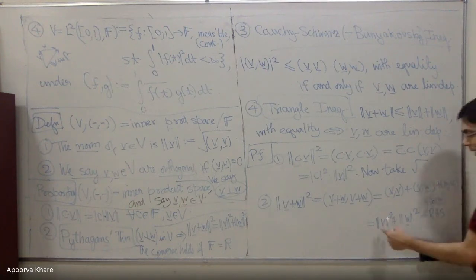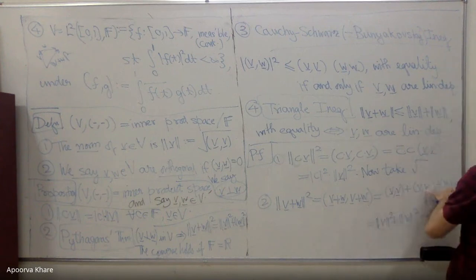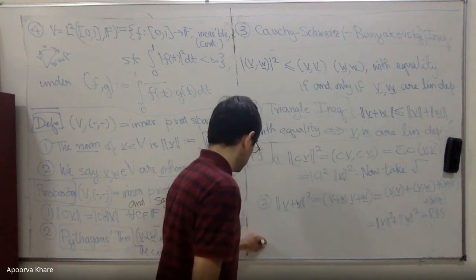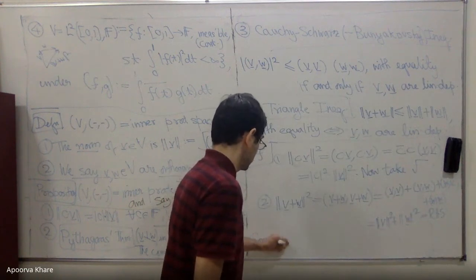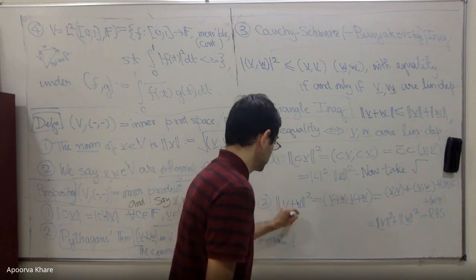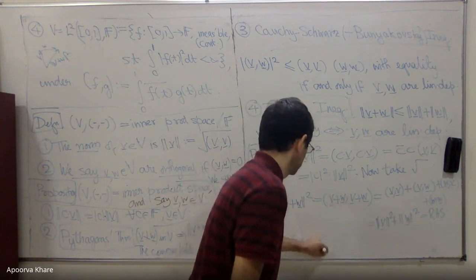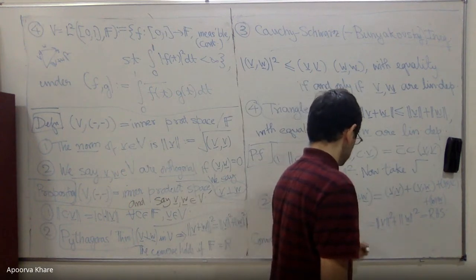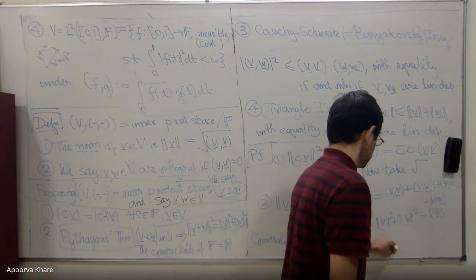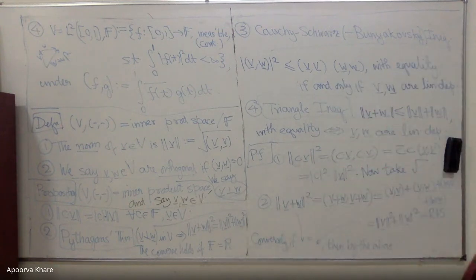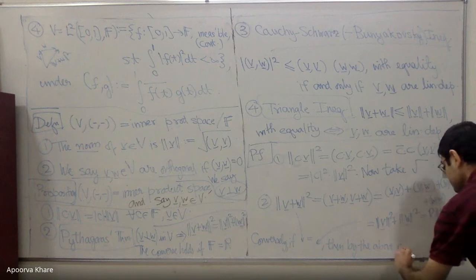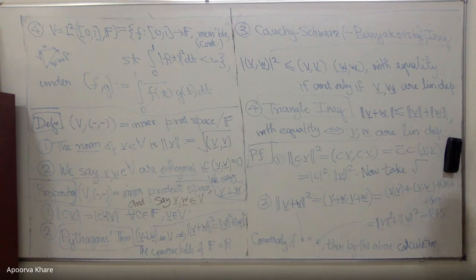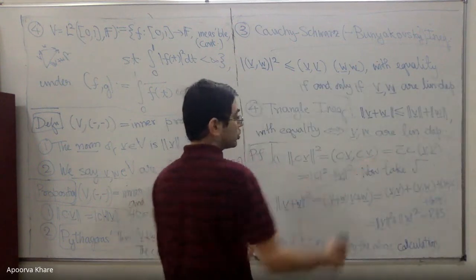Okay, conversely, suppose I know that these two are equal. That means that this plus this must be 0. So by the same calculation, if this is equal to this, then by the above calculation, those two terms add up to 0.